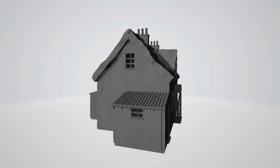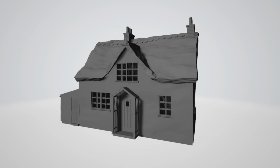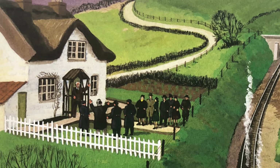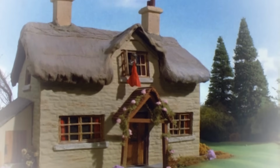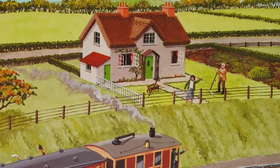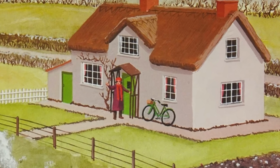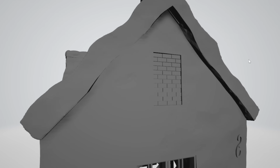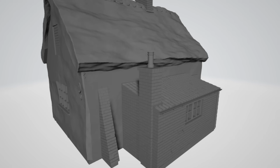The centrepiece of the diorama is of course Mrs. Kyndley's cottage. I designed the building in Tinkercad, following illustrations by Reginald Dalby for guidance, basing the house on the books rather than the TV series version. In the later books, which were illustrated by Clive Spong, the right hand side of the house is shown, but for some reason he's added a window directly where the chimney breast would be, so I've decided to brick this up on the model, suggesting that the second chimney may have been added later.